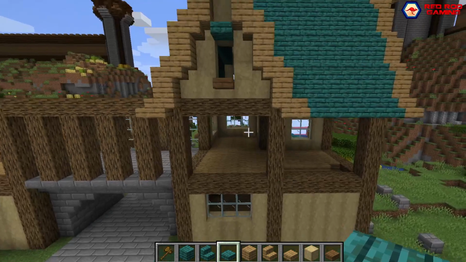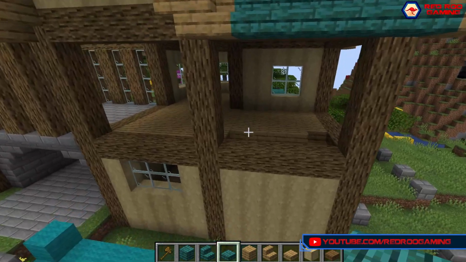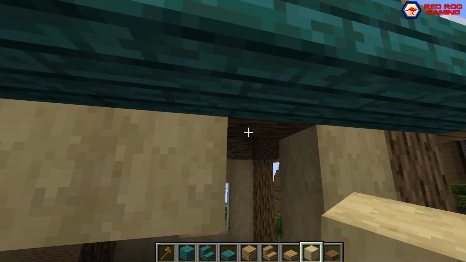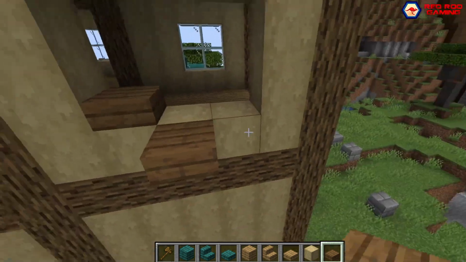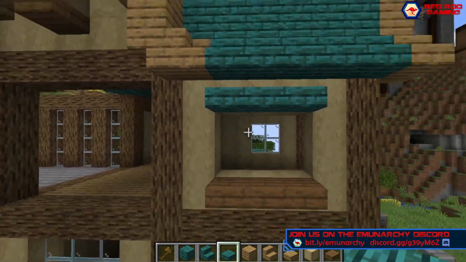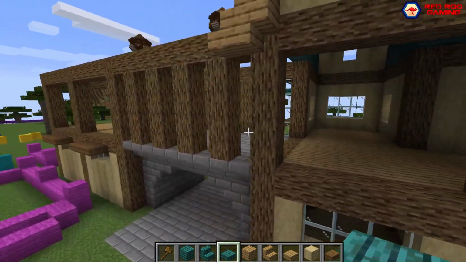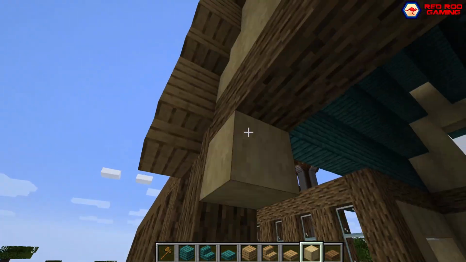Like so. Then that's going to be a single story. That's going to be double stories. So this needs to be windowed. One of these. Not sure about those anymore. I don't know. We'll come back to it. Glass and that. We'll do the same for this one here.